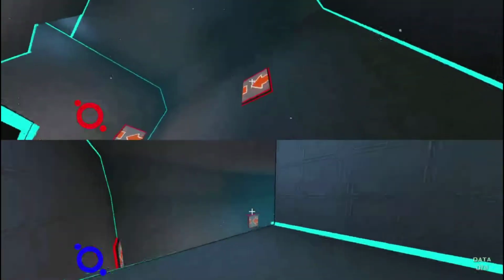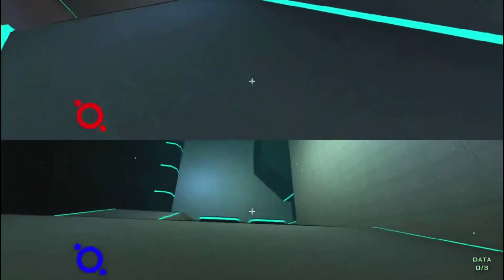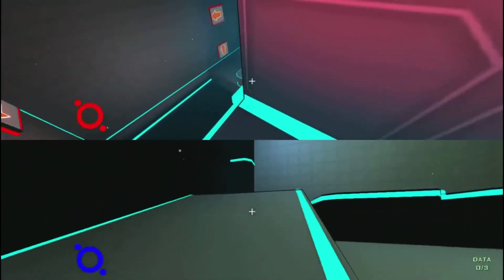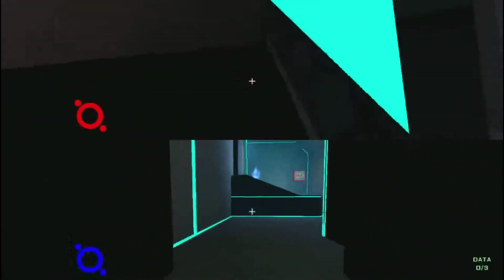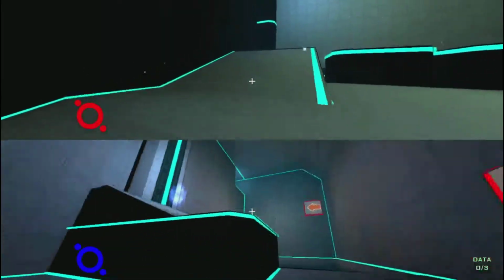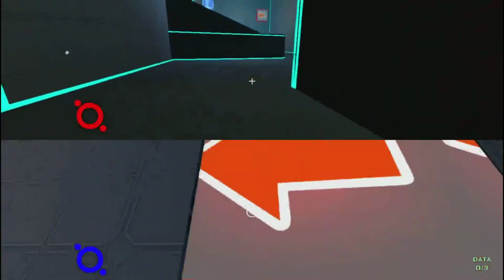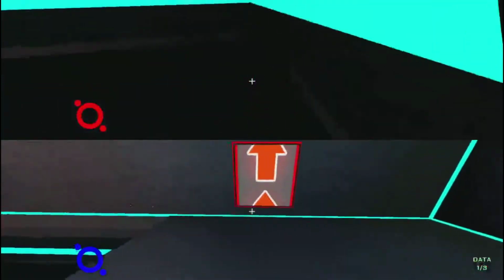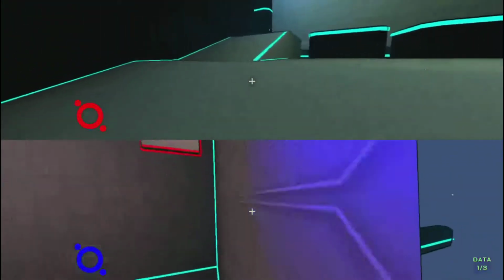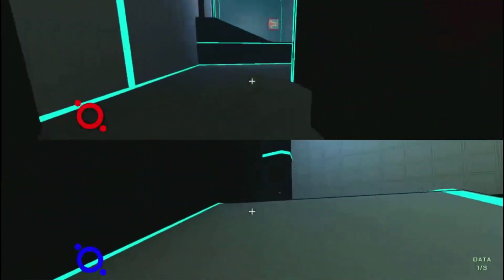Okay, so... Wait, I have to get to the... What? I did it. Oh, I know how to get the data fragment. How we stand on top of each other? No. We'll face through each other. Oh, man. What the? Why did it throw me downward? I don't know.